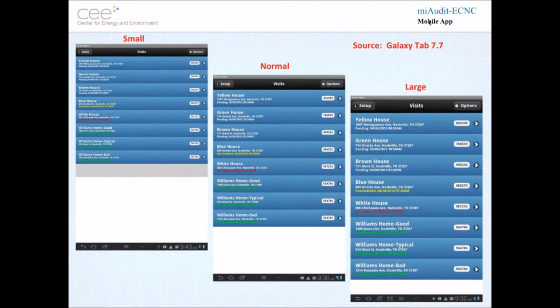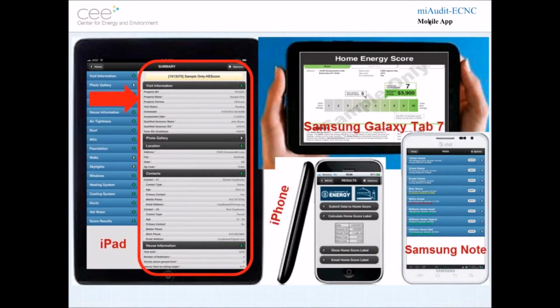One of the things that we've done in order to address the issue with small devices is scaling. This is a quick example of scaling where the left-hand side is small, middle is normal, right is large, and all we're trying to do there is to show that the device is able to scale. All the buttons scale, so that if you have a smaller device or if you just have a harder time reading the default size, you can resize it, and everybody can resize it to their own taste.